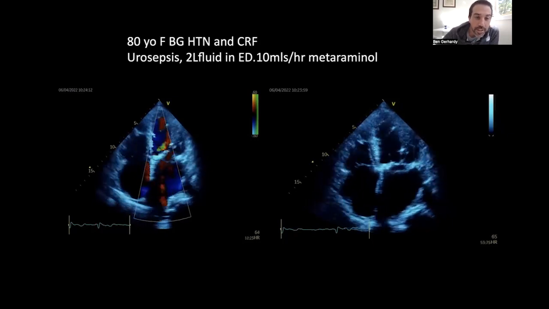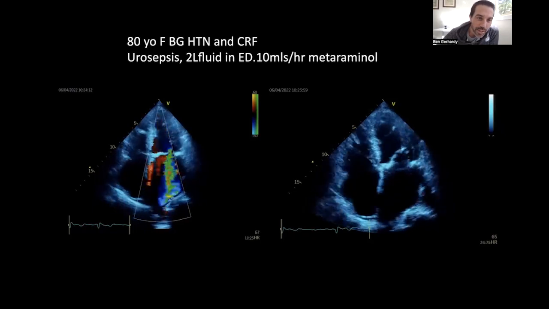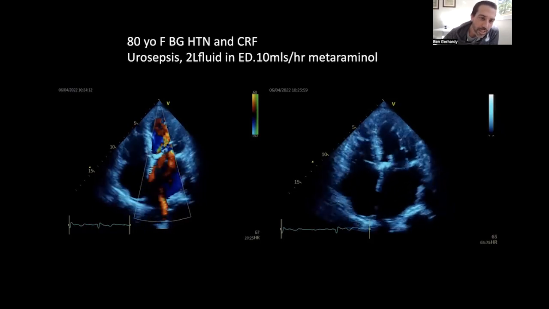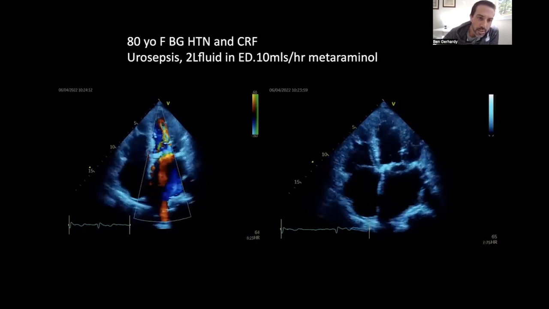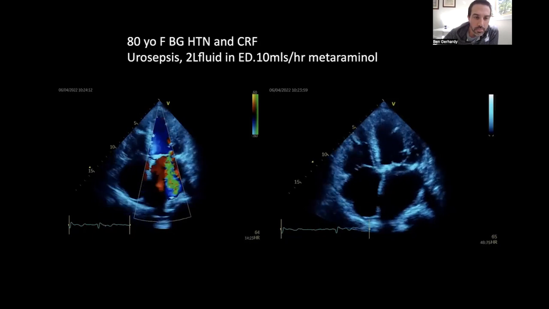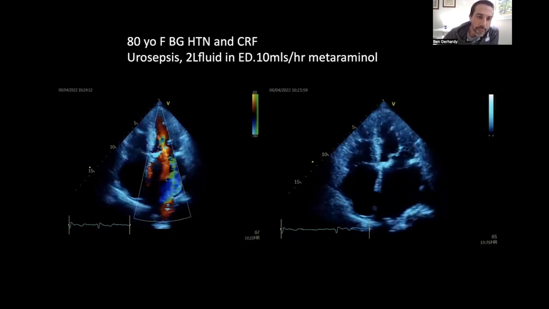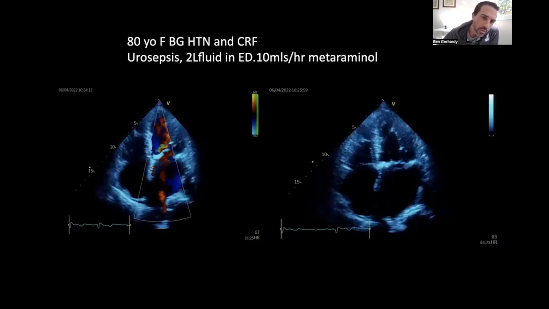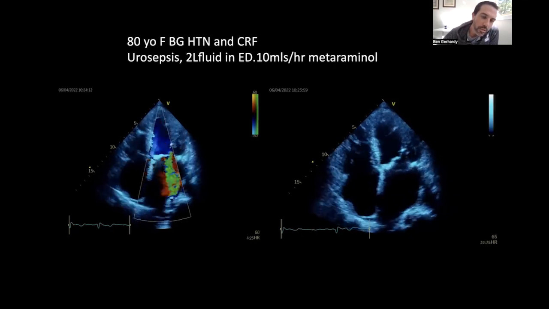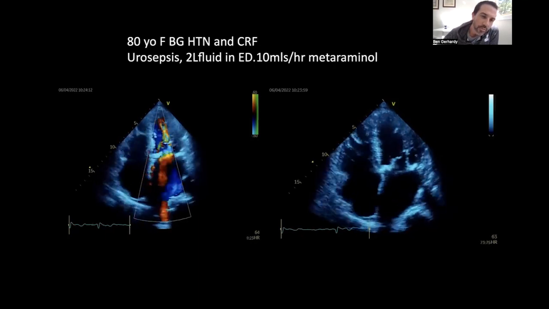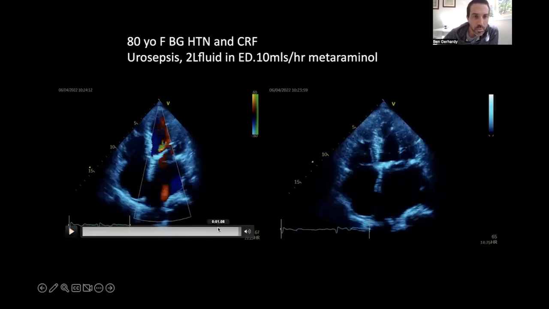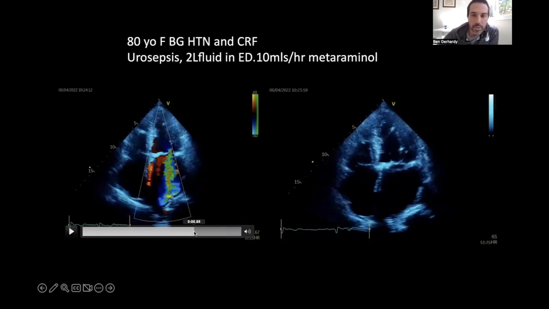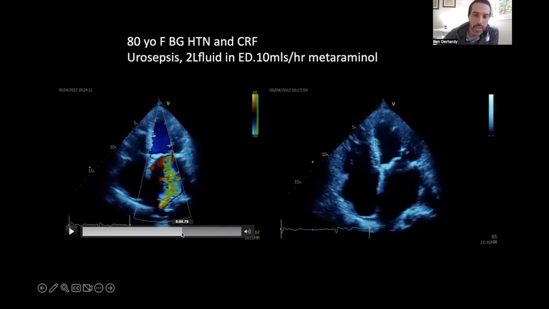So she does have posteriorly directed eccentric mitral regurgitation, likely due to some tethering of that posterior leaflet. It's eccentric, and there's a Coanda effect extending into the right upper pulmonary vein. And then I'm getting some flow convergence extending into the left ventricular outflow tract. I'd like to get a 5-chamber view to better assess that and see what the nature of the aortic valve is, as well as the rest of my views. But I'm certainly quite worried about the amount of fluid we give this woman with dilated atria, thickened left ventricle, and significant mitral regurgitation. Nice, Ben.